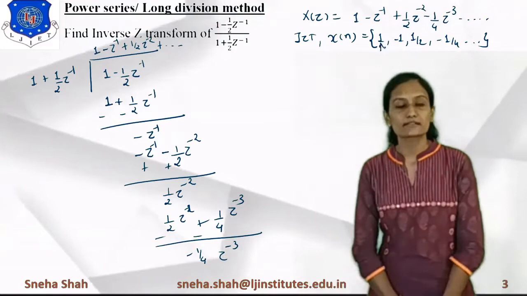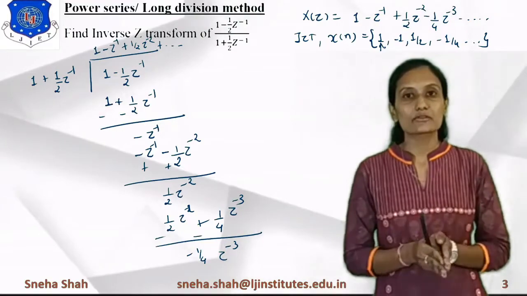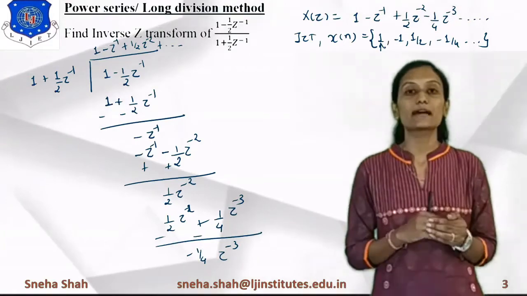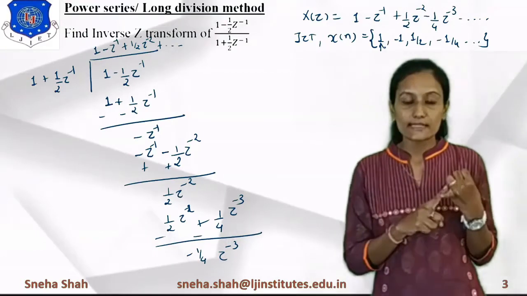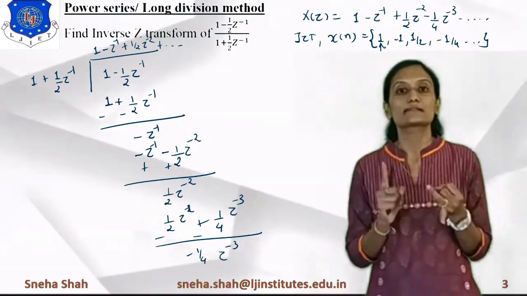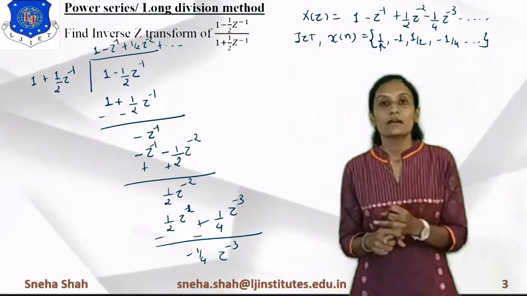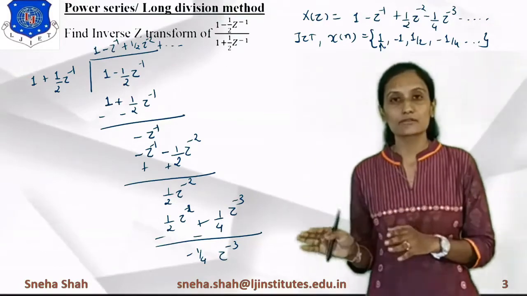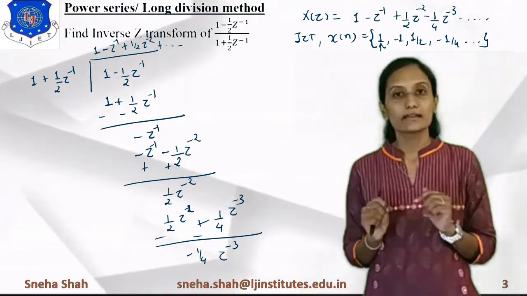So this is your final answer of the inverse z transform when the ROC is greater than something, or the ROC is not given to you, or the ROC is given to you like this: it is a causal sequence. So if the ROC is given like this, mod z is greater than something, or the sequence is a causal sequence, or the sequence is a right-handed sequence, then we will apply this rule. And otherwise, if the ROC is not given to you, then also we will use this rule to solve any example.